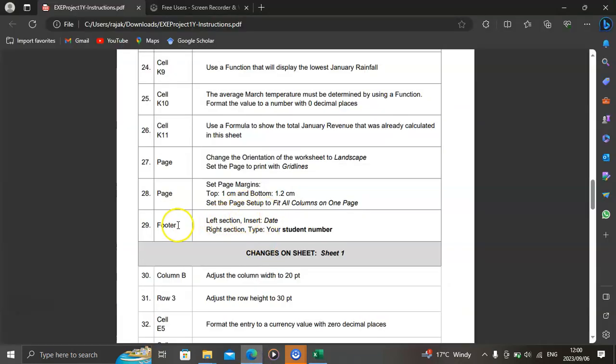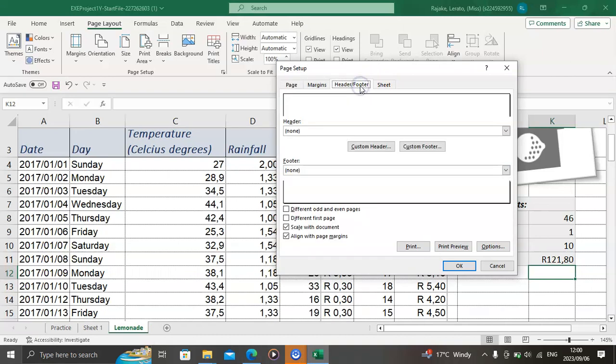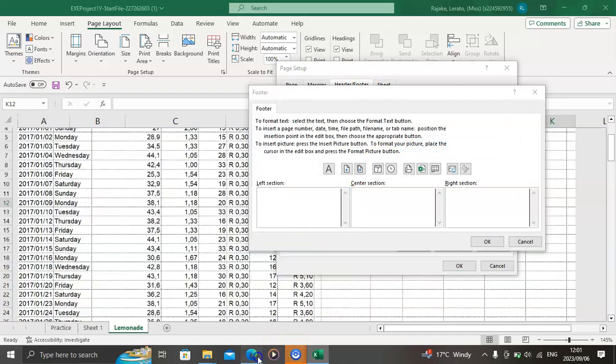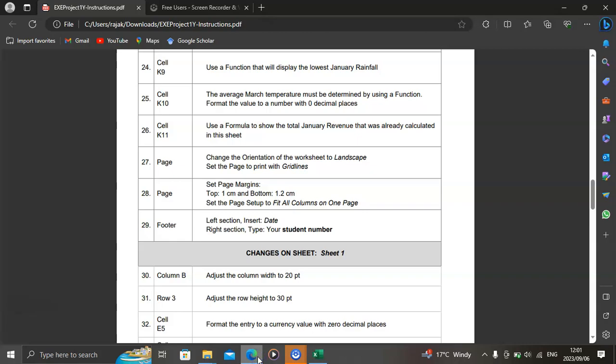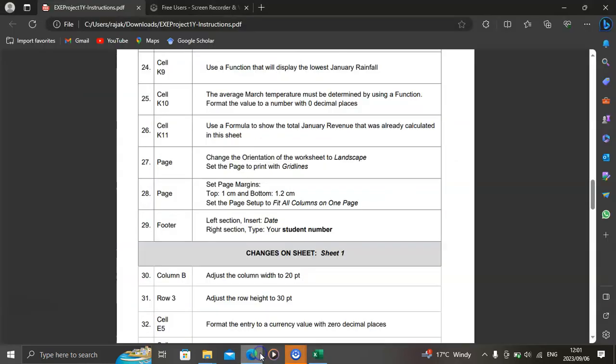It says insert a footer, left section, insert date, right section, type a student number. Go back to the spreadsheet, under Header and Footer, Custom Footer. Left section, what did they say you must insert? Insert date. So just look for date here. You see insert date under left section. Let's go to the instruction again.